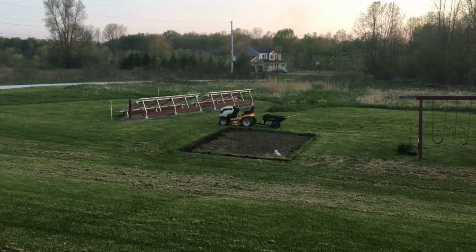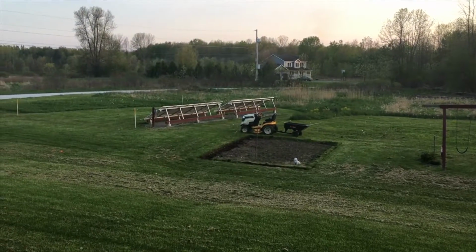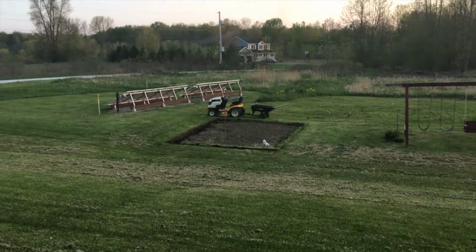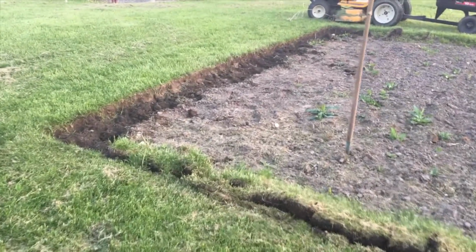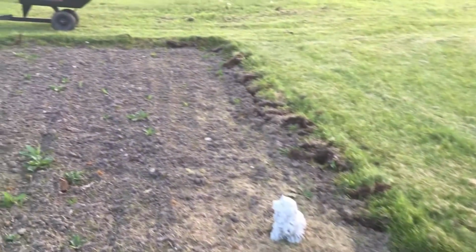Well, tonight I'm working on edging out the garden and going to till it up for the last time, and then start planting things tomorrow. As you can see, I just cut things out with an edger, use a shovel, and pull out all the sides here. Got a lot of clay in this garden. I've brought a lot of soil in, and every year I try to put a little more good soil in it, but it's a struggle.